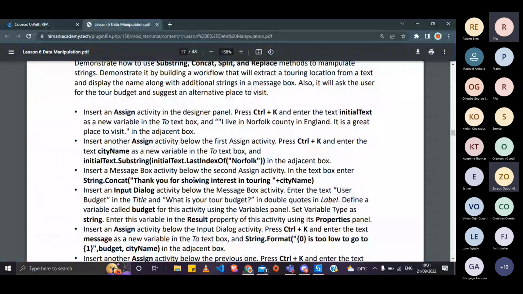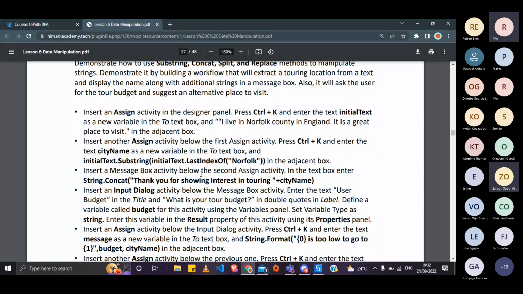So here in the PDF, they also used the substring method, but then they use something different. They use the initial text dot last index of Norfolk. The dot last index of returns the index, or the last position where you can find the item we are searching for.